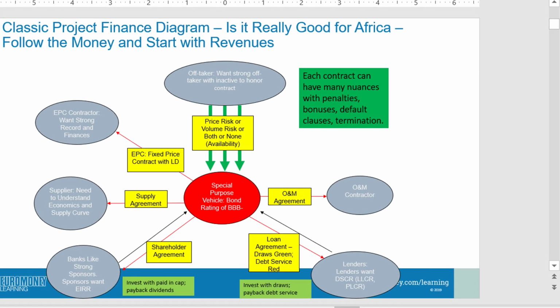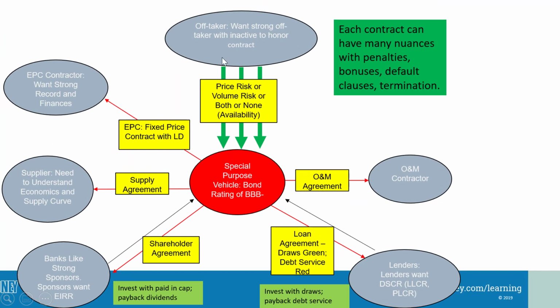In other projects, perhaps an oil project or toll road, maybe these are always important, but maybe some of these are less important. They can be more important. Maybe you don't even have an off taker, but you get revenue from somewhere, and you get price and volume, and you should understand that when you have a diagram like this.